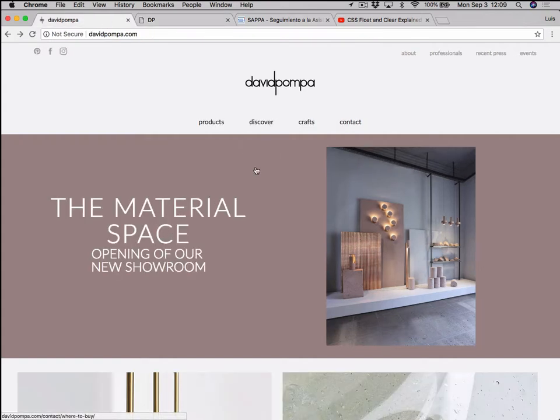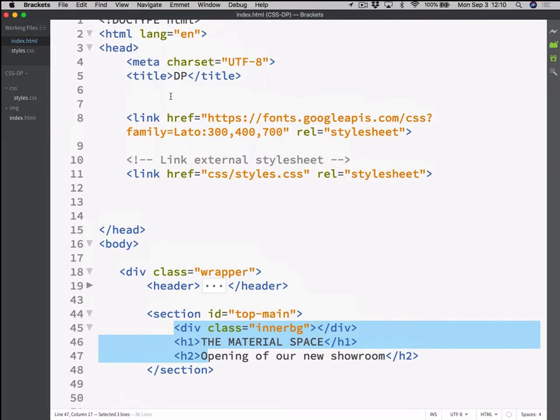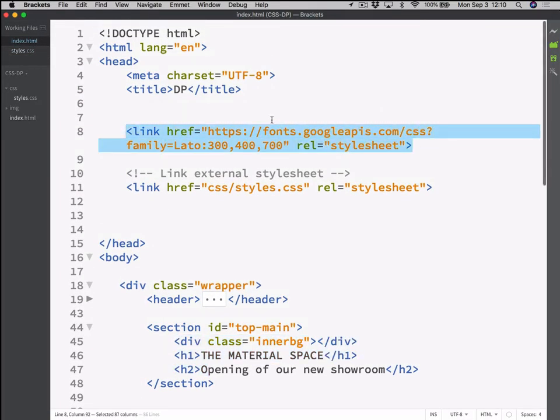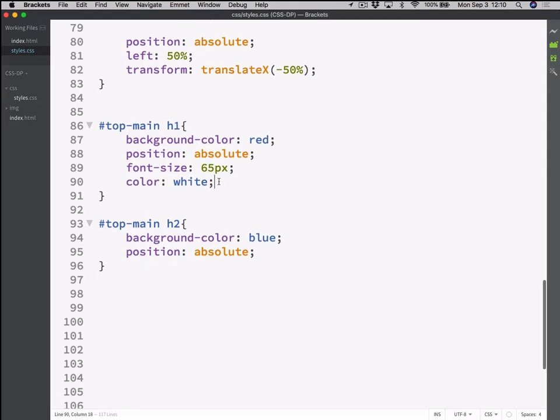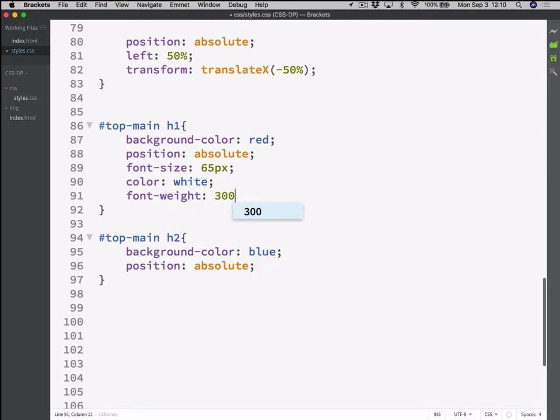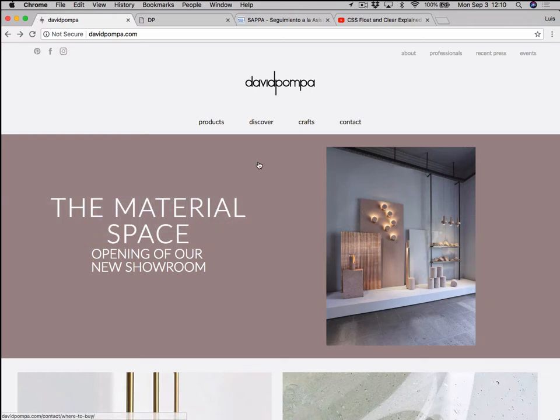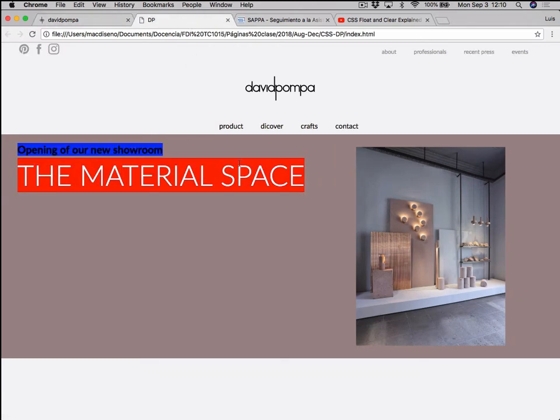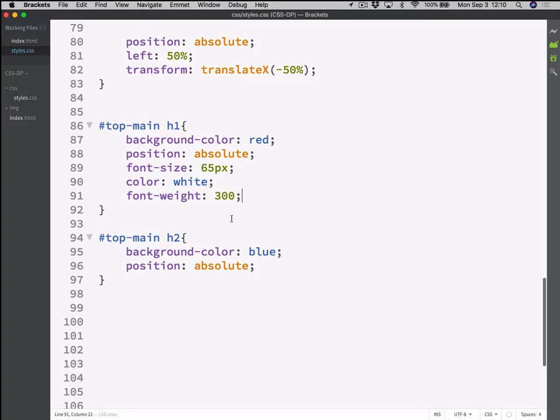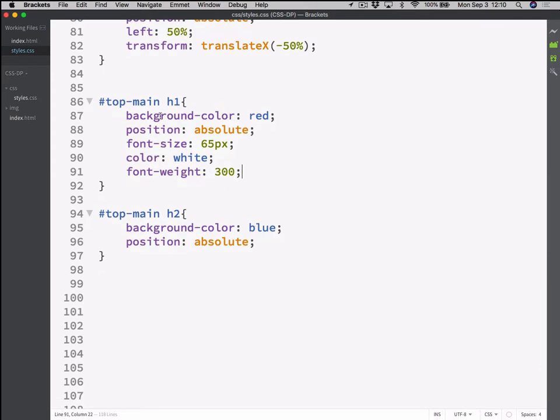Remember when we went to Google Fonts, we selected different font weights? If you don't remember that, you can check that here. This is the font we brought. The font name is Lato, and these are the weights we can use. By default, it's using the 400. If we want a lighter font, we know we have the 300 there, so we can change the font weight to 300. Let me show you how that looks. So that will change the font weight to a more readable 300. Looks better, okay? Let's also play with the second one.